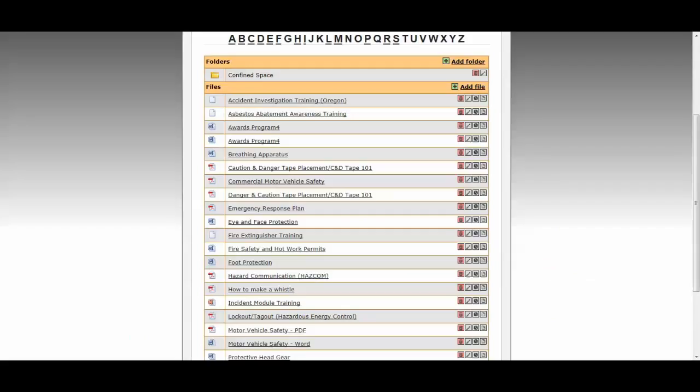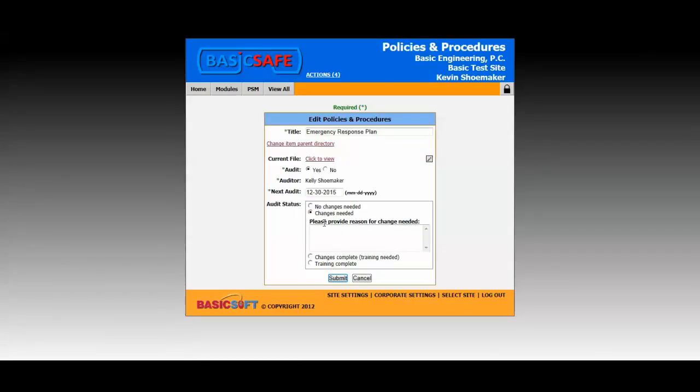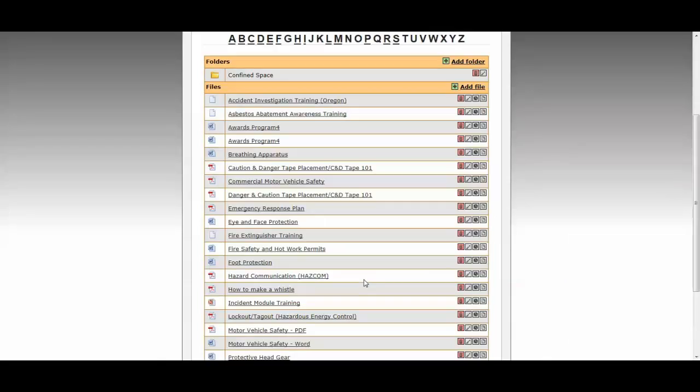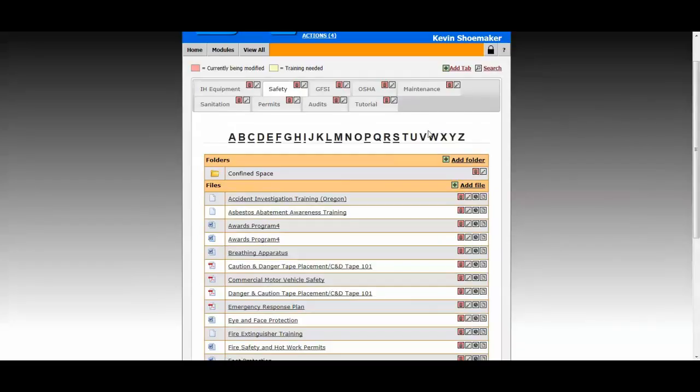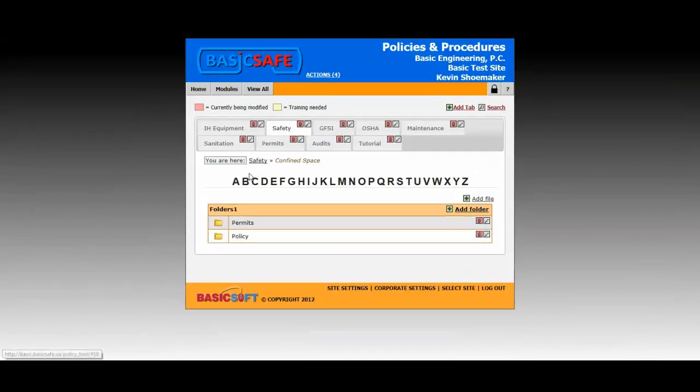So if you put in your Sharp plan and had a tab for your Sharp plan, you could say that it needed to be audited monthly. You could say it needed to be audited every year. You can set that up on any kind of frequency you'd like for auditing. You can assign an employee to it, and that employee will receive an email when that audit is due. So you can distribute your workload across a number of employees versus always having to remember who's supposed to do it, how to schedule it in Outlook, all that kind of stuff. The system allows you to automatically do that through the database.